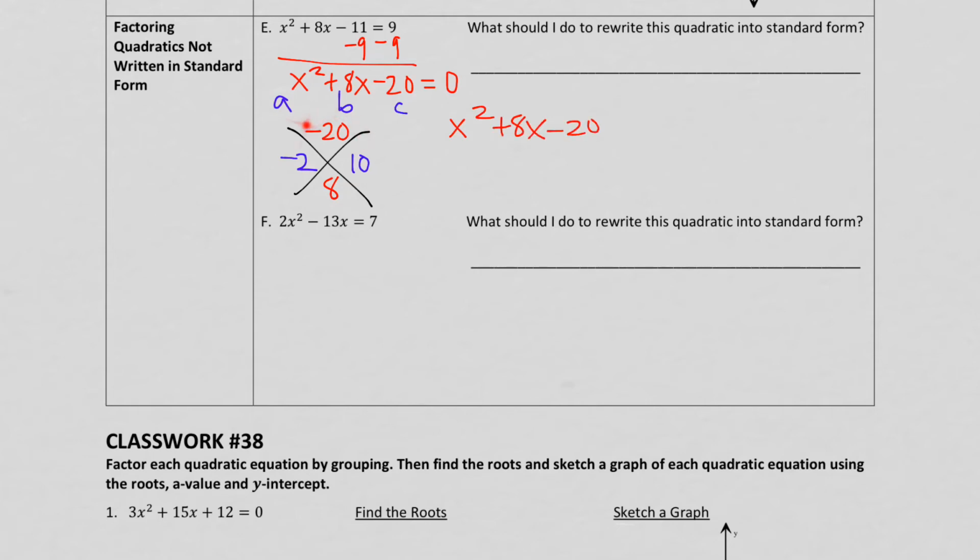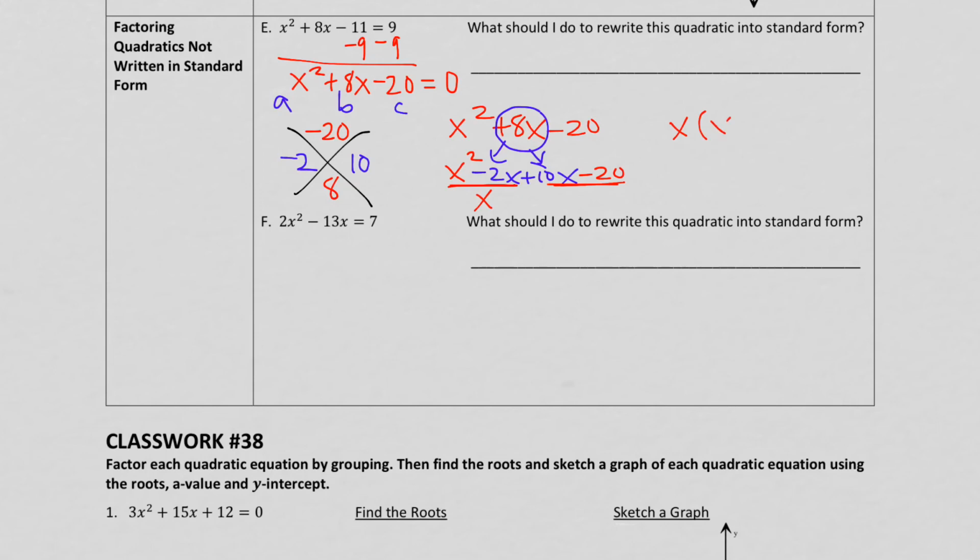Again, the only point of doing this x factor is to find a way to take the original middle term, this plus 8x, and to separate it now into these two side numbers that we found, minus 2x plus 10x. So minus 2x plus 10x. I still have an x squared out in front, and a minus 20 here in the back. And then I can group here the first two terms, the second two terms, and I find the GCF of x.